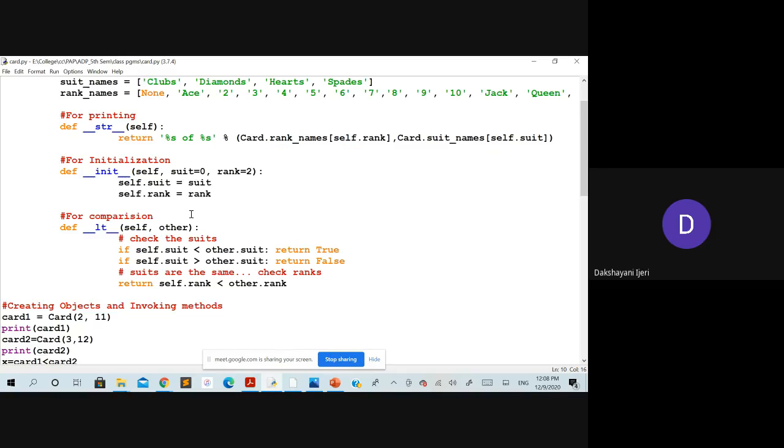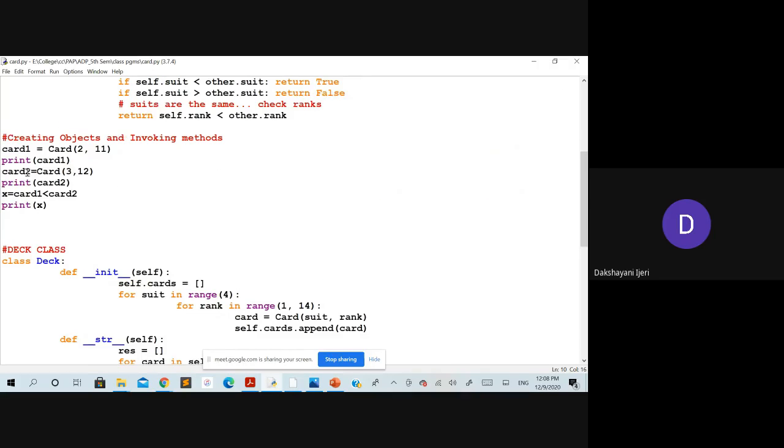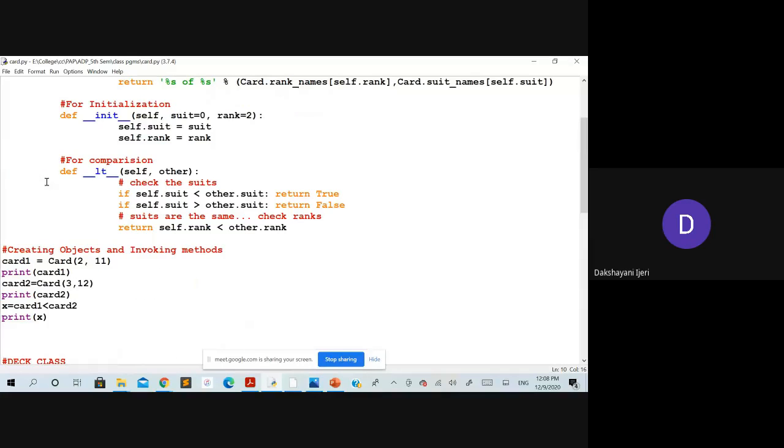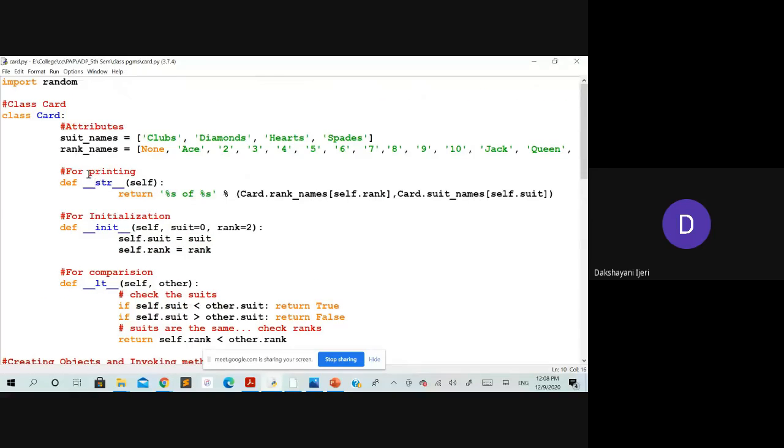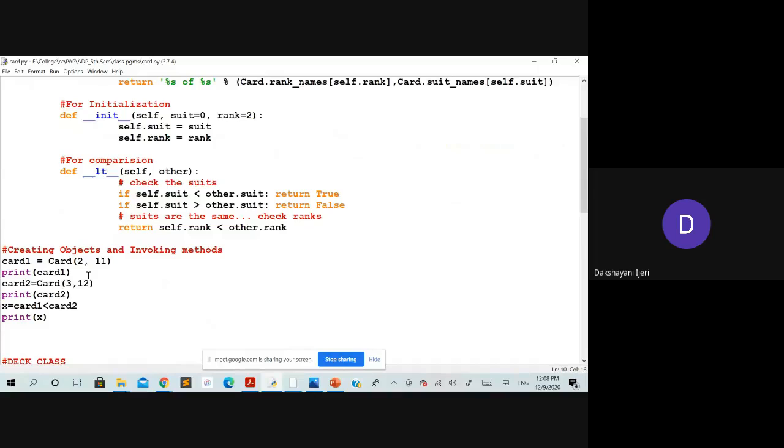In the same way, when we create the second object, card2, of the class card and pass 3 and 12, and use the print statement with this object, the str method is invoked, where it displays the values associated with 3 and 12.